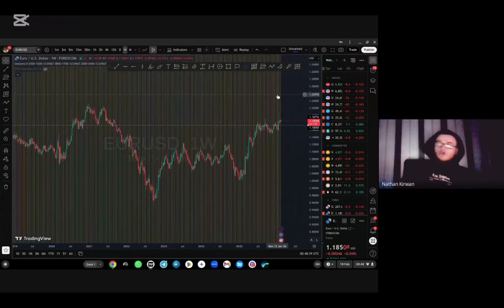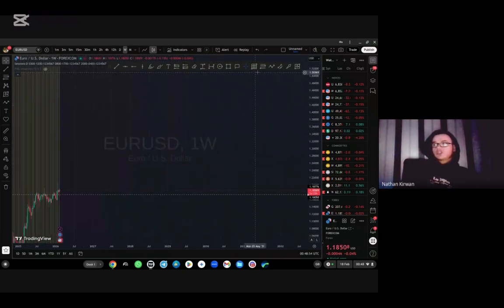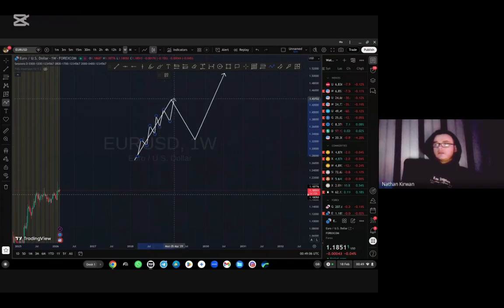So if we know we're bullish on our weekly, that gives us our first confidence to look for buys. If the weekly is bullish, no point looking for sells. So we know overall monthly, weekly, bullish. Daily, let's jump to a daily, because just because we're bullish on a weekly, say this is a weekly chart, that doesn't mean that on a daily chart price is doing all this to create this peak, and then price is going to come back down.